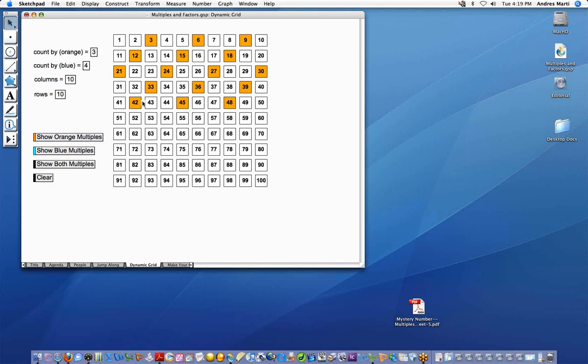So I've stopped our multiples of 3 from showing for a second. This was a model that Scott and I actually used yesterday in a 3rd grade classroom in California, in Emeryville, where we're located. We were using this with students, and as the sketch was showing our multiples of 3, we stopped at this point and asked students to describe what kind of patterns they saw in the grid.